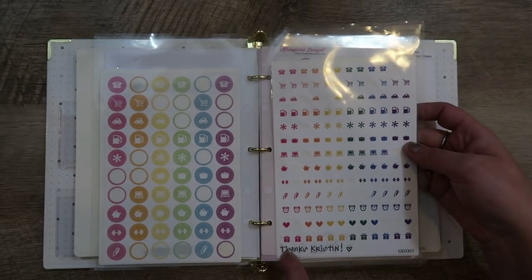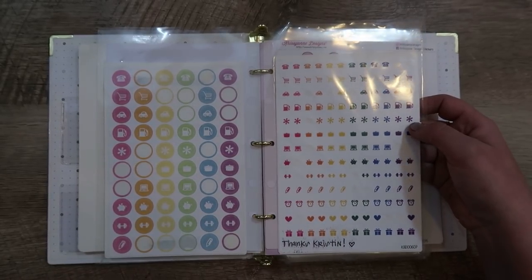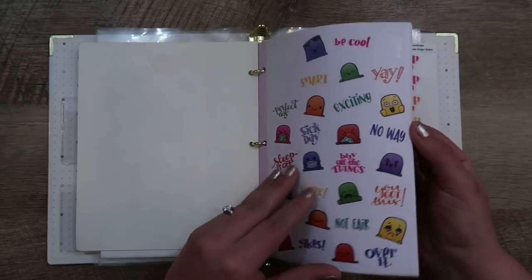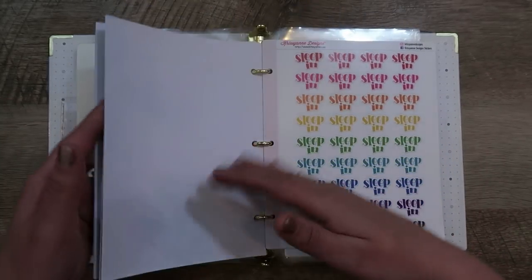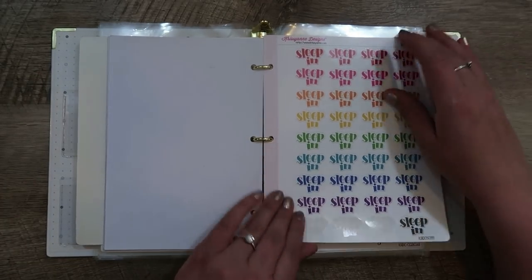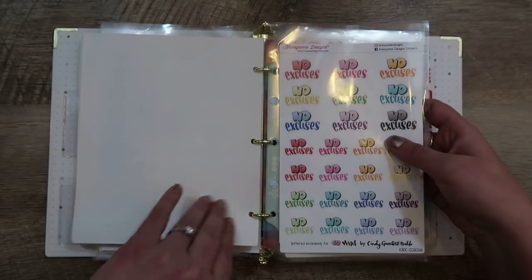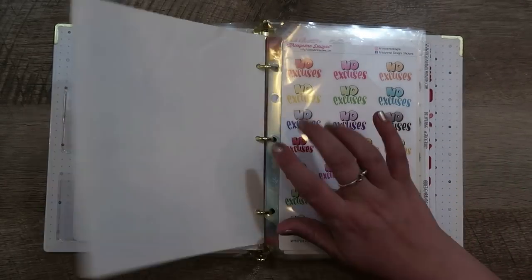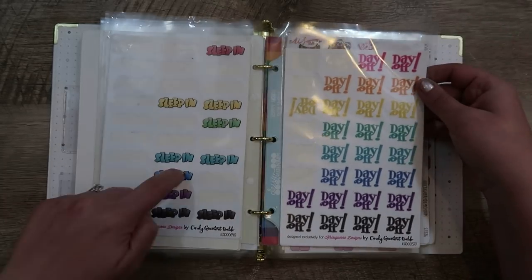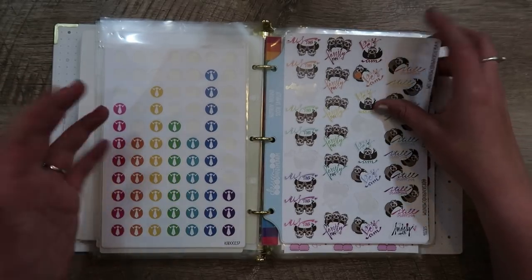Oh my gosh, look at this. She left this sheet for me when she came and stayed with me in New York like 8 million years ago. I have the little Steves, more Michaels stuff, the little Petes from Michaels. And then I have all my Christian Designs word action stickers. So I've got sleep in, real life, family time. Maybe this is where those other family time stickers should go. No excuses, get it done, relax, sleep in, day off. And then the little tabs I use to mark work stuff, usually when I'm working from home.